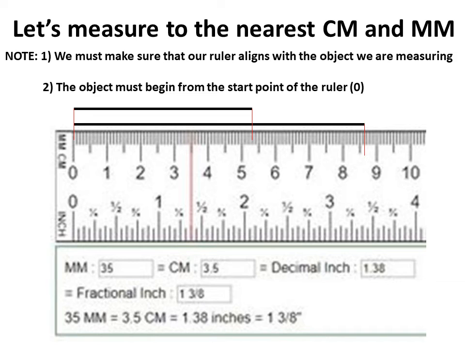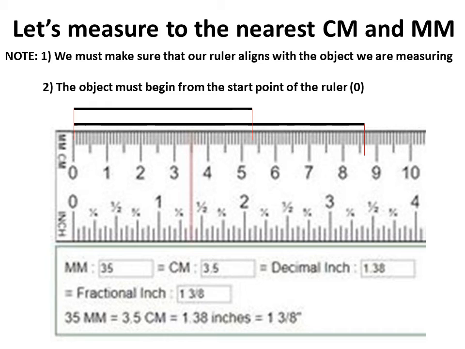The first line ends somewhere between 5 and 6, but it's not up to 6 and more than 5. So what am I going to do? Like we read yesterday, this has 10 divisions in between. It has 10 lines in between the two divisions, and each one is going to represent what? 0.1, because the difference between 5 and 6 is 1, and the lines in between are 10. So 1 divided by 10 is 0.1, like we said yesterday. So we are adding 0.1.